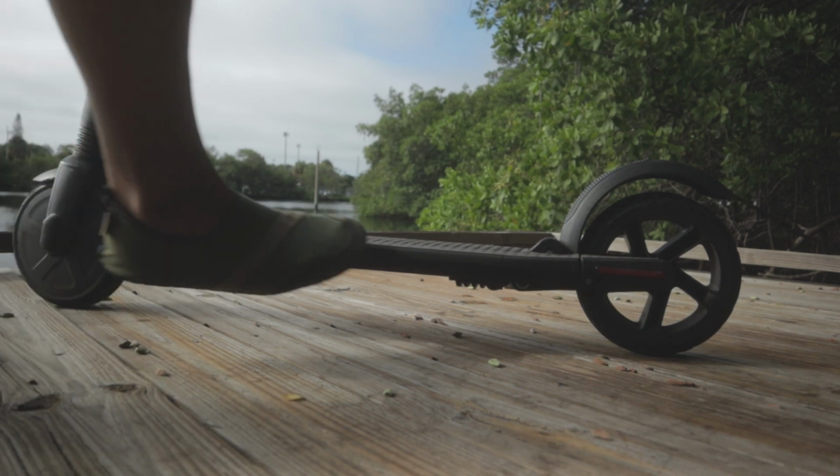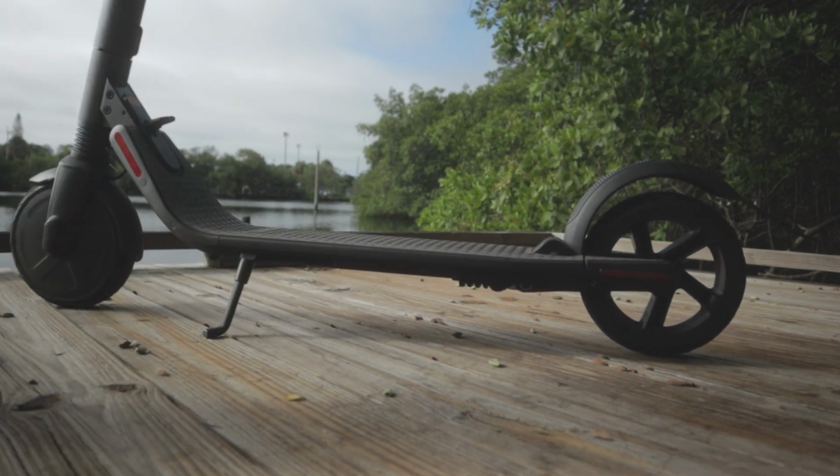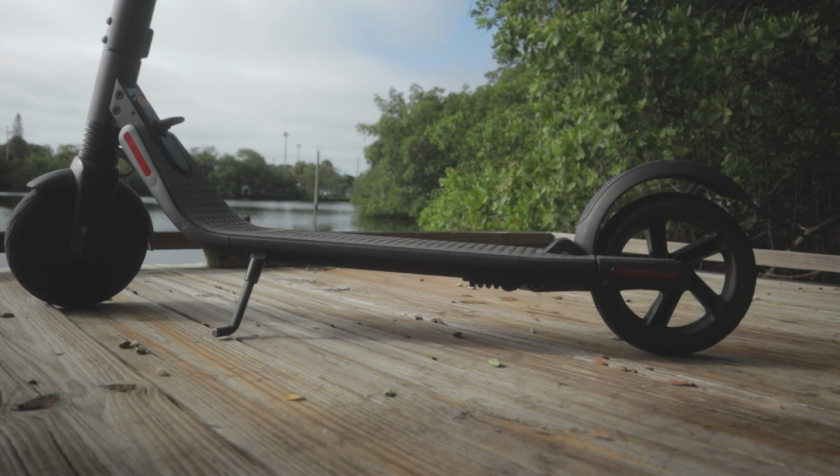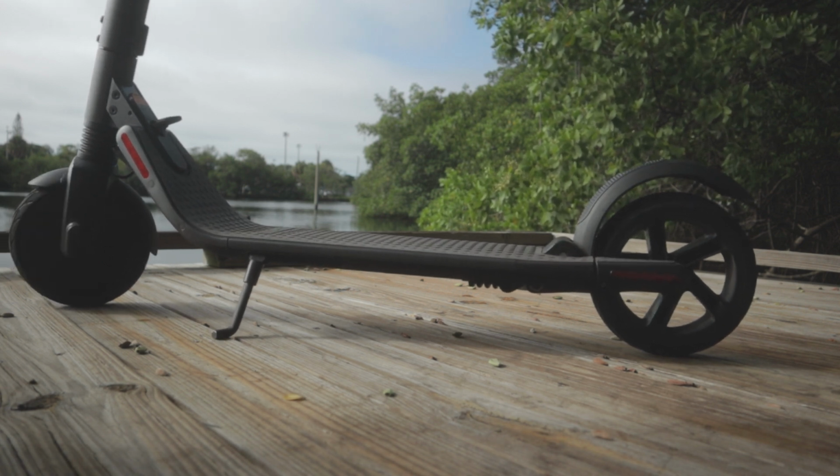The kickstand that's on the scooter really isn't that impressive. I feel like every time I put it down, I really have to be careful of exactly how it's angled. I gotta tilt the front wheel just the right way to make sure it doesn't fall over, but even the slightest bit of uneven ground, the scooter will still just fall over. It's not a good kickstand at all.